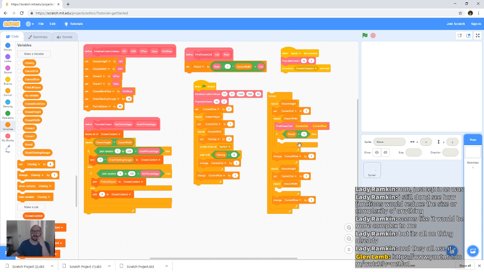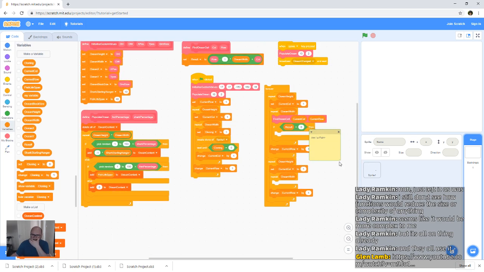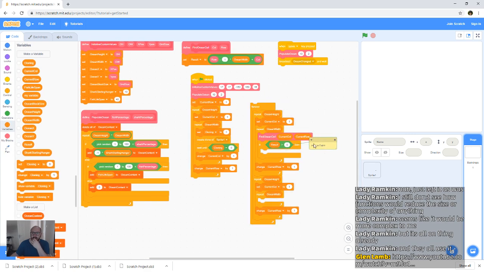Right, so I'm saying, am I a fish? And the point with something like that is actually you can do that. But if you wanted your code to be a bit more readable, you could just use functions for that. Like you'd make a block that says isFish, and then you can read what it's doing. Even if it doesn't benefit you in terms of the amount of stuff on the screen, it benefits you because you can go find ocean cell at the current column on the current row, and then is my ocean cell a fish, and that would be pretty great.